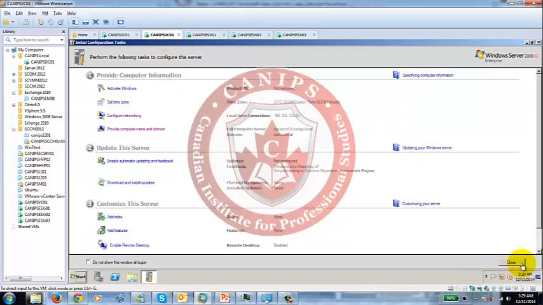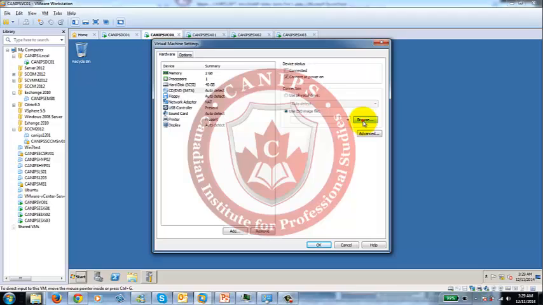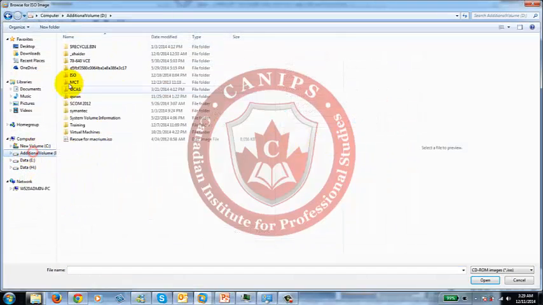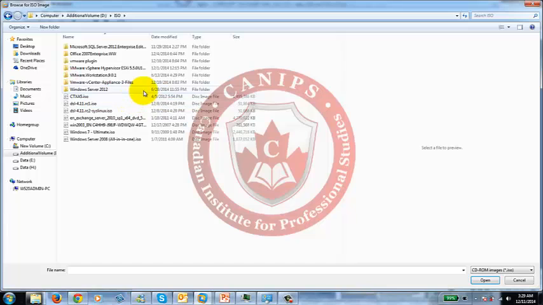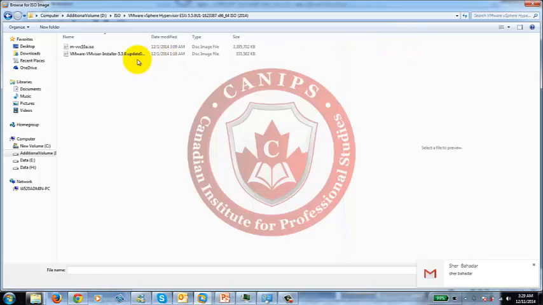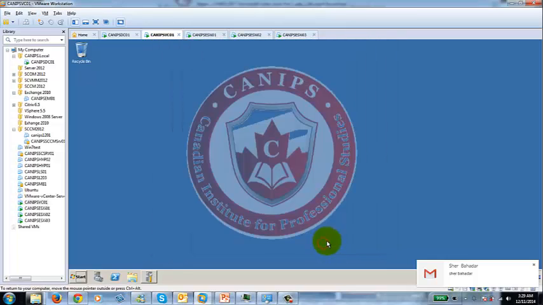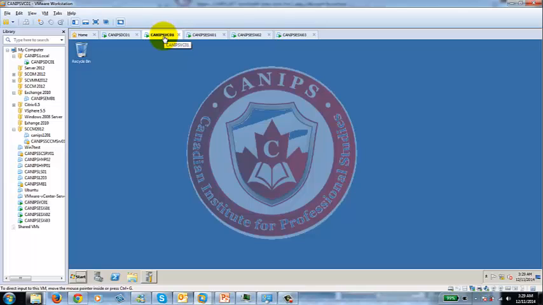Now we'll install a vSphere client on VC1. In order to install vSphere client, all I need to do is to insert the vSphere CD, which is on my host drive. I have a folder called this. Now I can insert that CD. That's one way of doing it, but another way of doing it would be directly. So for now, I'll just insert the CD on this machine.